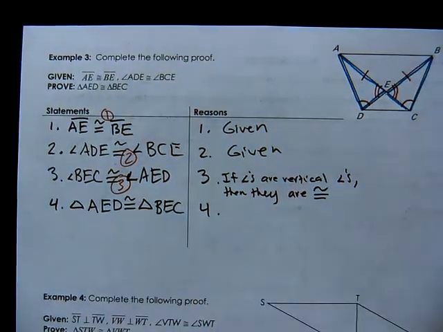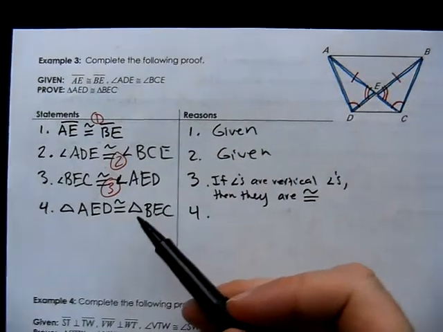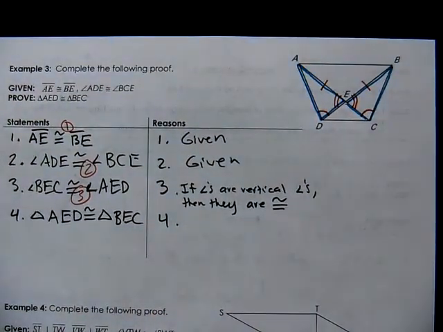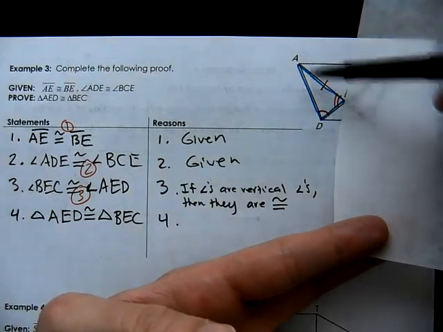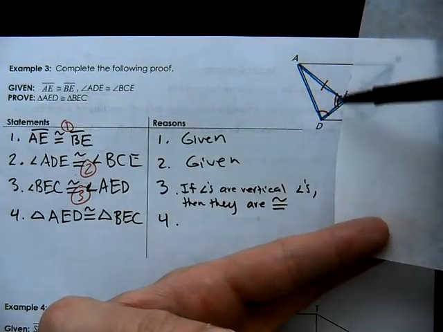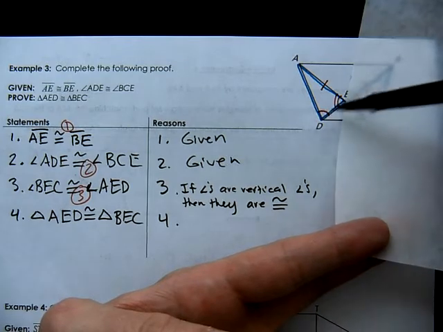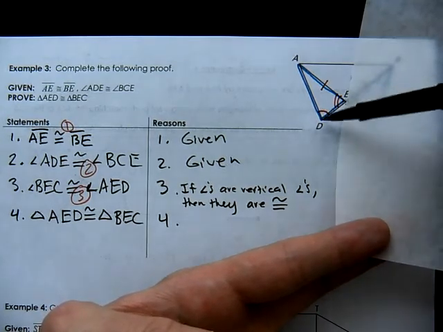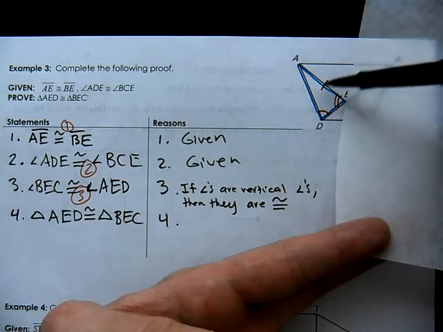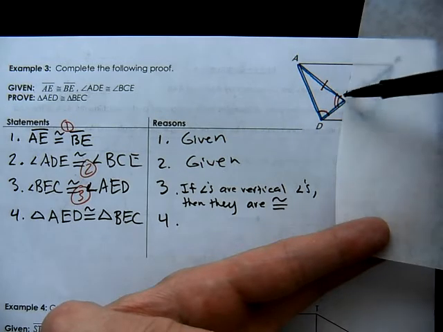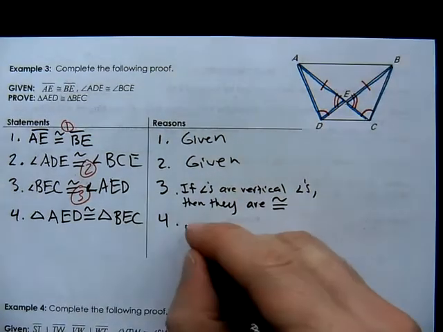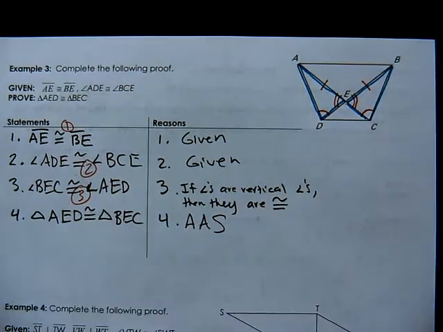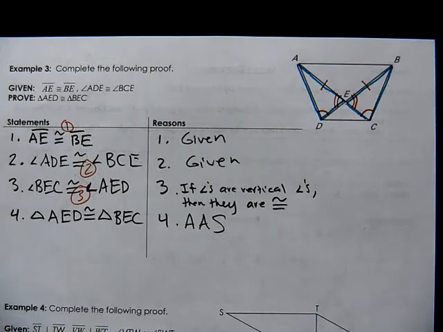So now we need to identify the pattern, and we've been marking all of our sides and angles as we go along. So again, cover up half the diagram, look at just one triangle, find the two marked angles, find the side between those two angles. Is that where the tick mark is? No, it is not. The side that's marked is not between the two marked angles. So this is an angle, angle, side pattern. So we ended up doing that in 4 steps.